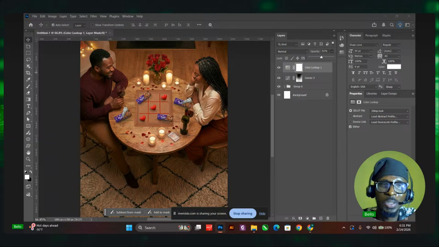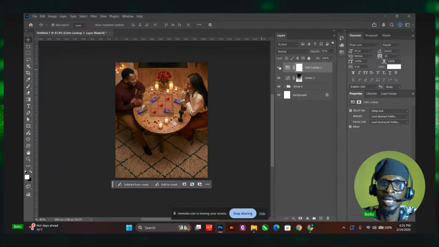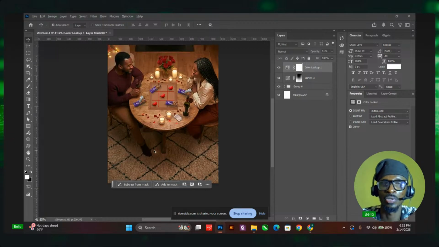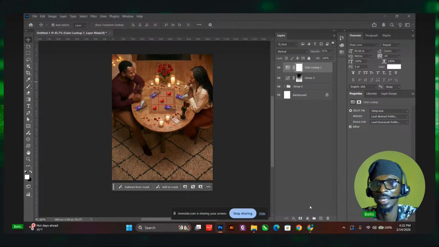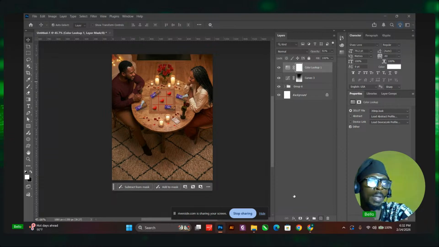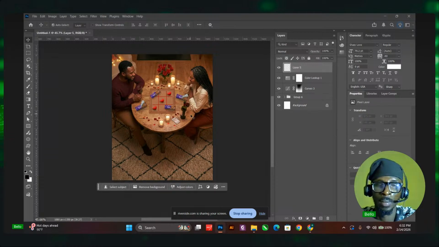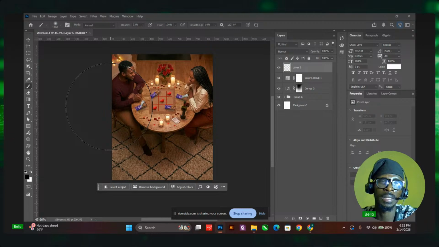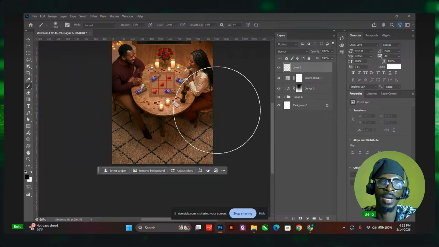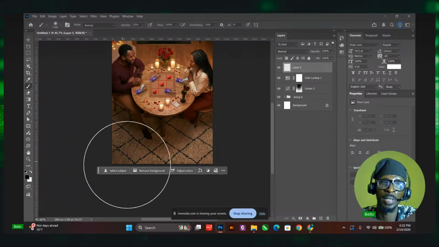So it's giving me this warm feel. That's what I want. So you can see what we have before, you can see what we have now. The color has been graded. So that's the idea. The next thing to do here is to bring the text. But before I bring the text, we want to create a bit of faded vignette underneath here. So let me try the black. I'm just going to paint like that.